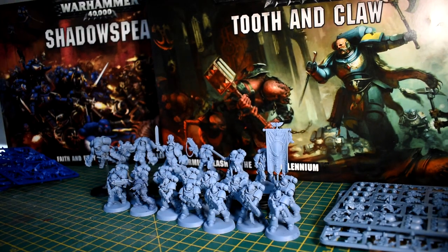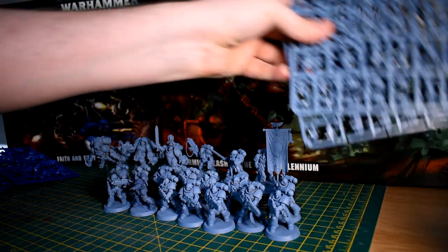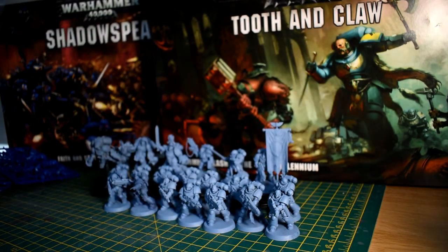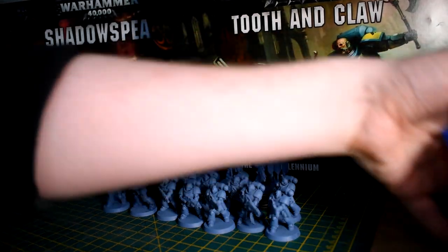Which ended up working out a bit cheaper, and it gave me what I needed. And like I said, you can see those in a bat rep. And then I've actually got the Reaver set that came from the Kill Team box, which again I haven't touched. So I've got those to build. I then have this big old stack here.